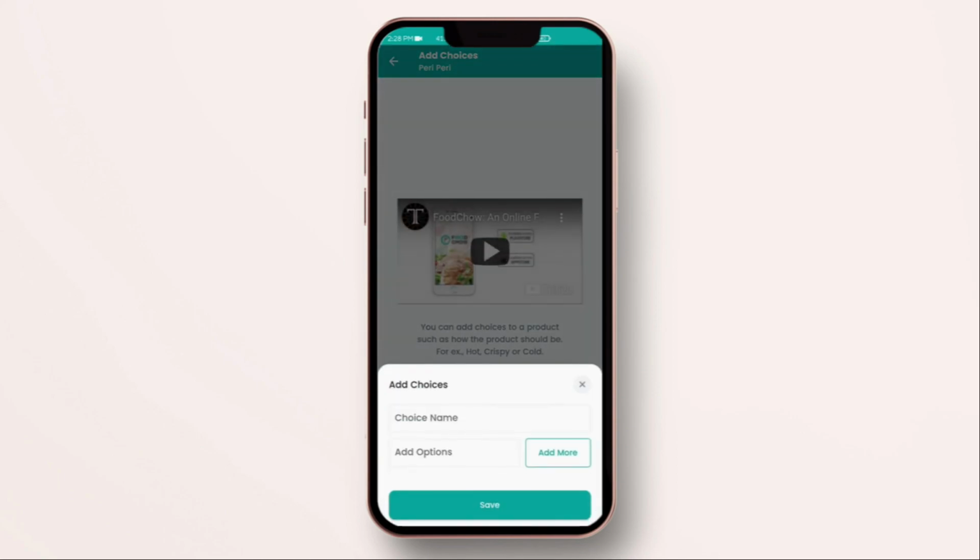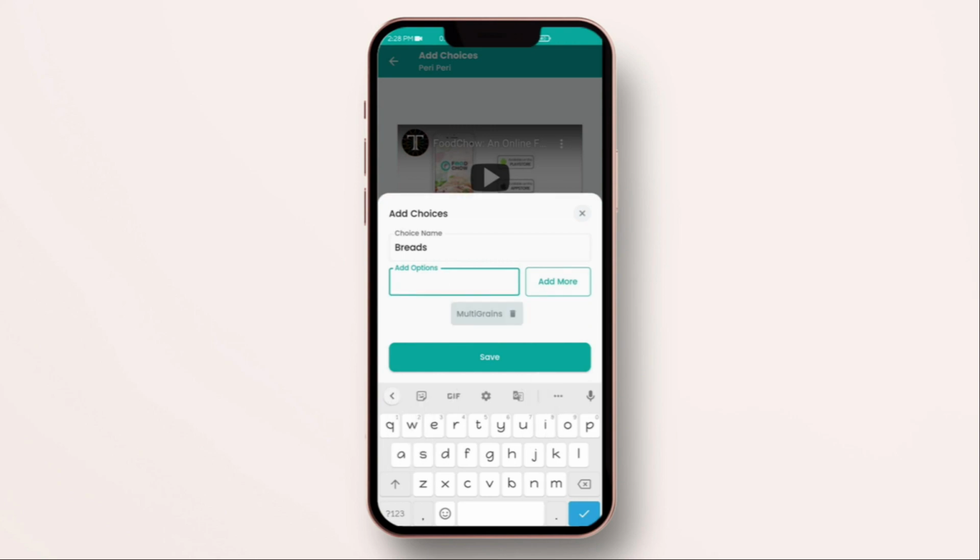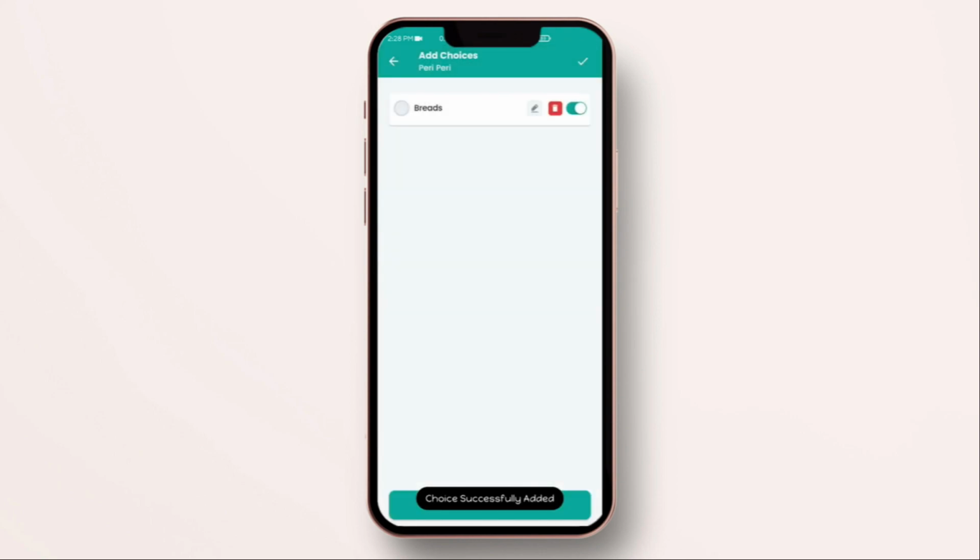Over here you have to add your item or the category name, choice of bread. Then you can add different types of breads, that is multigrain, brown bread, Italian. You can add as many as you want and click on save. All your breads are saved.